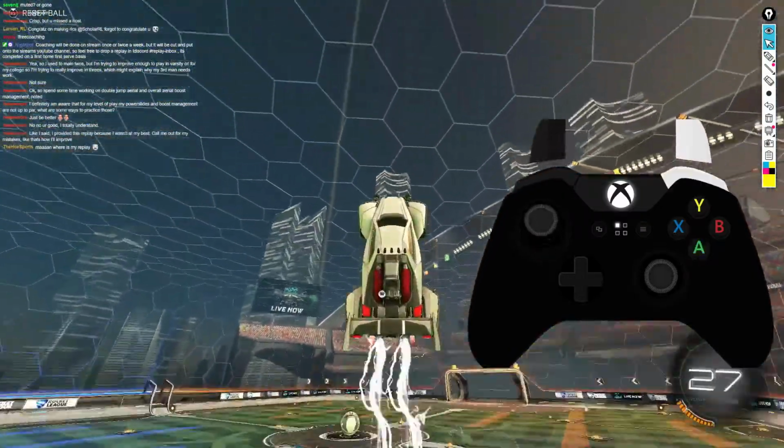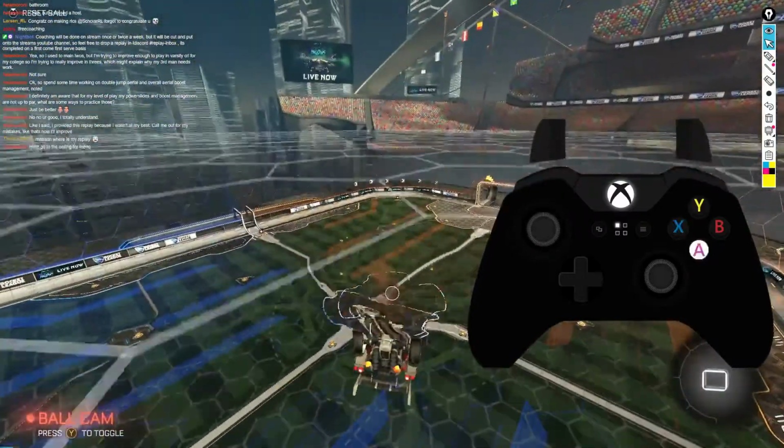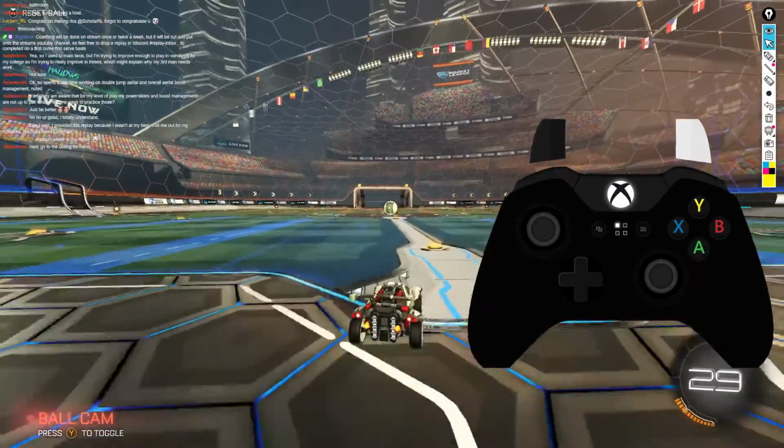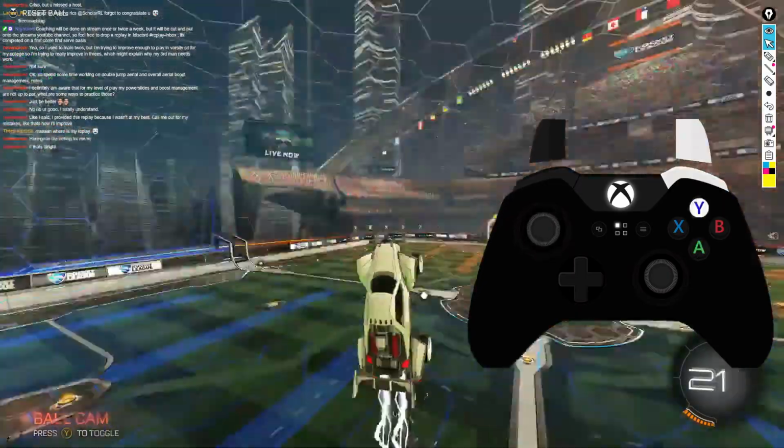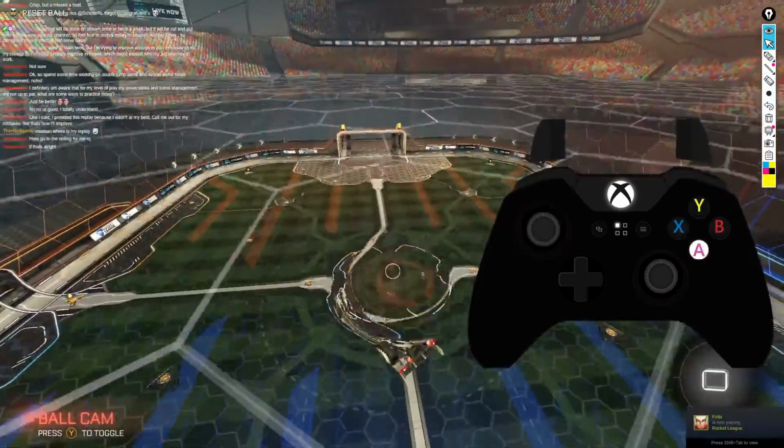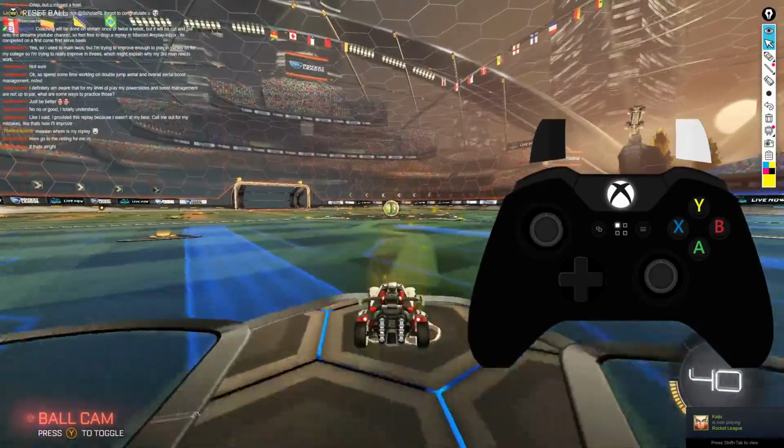And so if we get that with 45 boost, it's a pretty simple flip reset, right? One tap of the pad, one tap of your boost button, right? With 45 is get you to 41. Ideally, for your goal, you want to be able to get 41 10 out of 10 times, no problem.